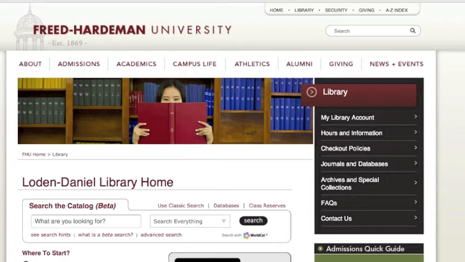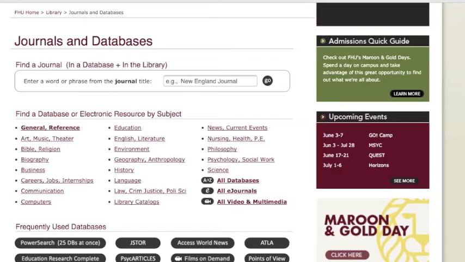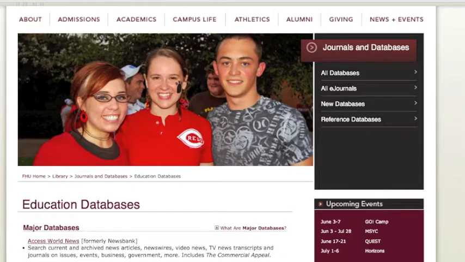This tutorial will focus not on just the catalog, because for grad students there may be a more focused, in-depth research option for you, involving a handful of tools that you'll find hiding out in the journals and databases portion of the FHU Library site. Follow that link and you'll uncover a directory of sorts organized by subject, including education, which is right up your alley. Follow that link. You'll find a nice A to Z list of resources, many more than you'll need for any one project at FHU.